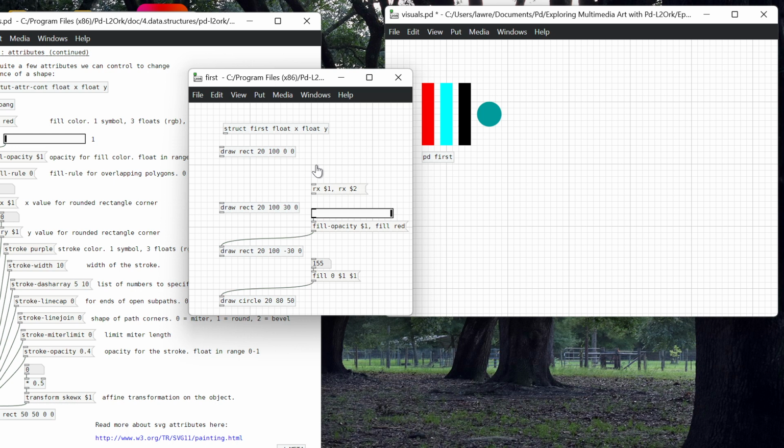Now whenever you're using two or more variables like that, they need to be received at the same time as a packed message. So you make an object, type pack f f. The f stands for float, meaning a number is coming through. And since I put in two fs, we have two inlets at the top for the two float numbers to come in. And what we're going to do is put a number box, Control-3, for one of them. This will be for the X, because that's the first variable. This will be variable 1. I'm sorry, I pointed in the wrong place. Right here, RX $1, RX $2, right here.